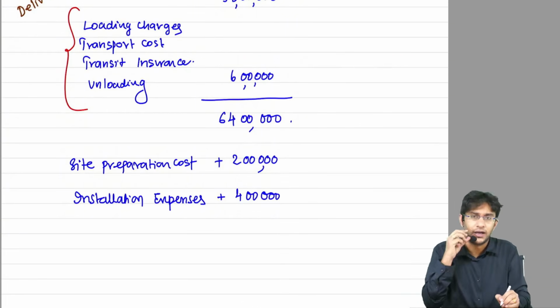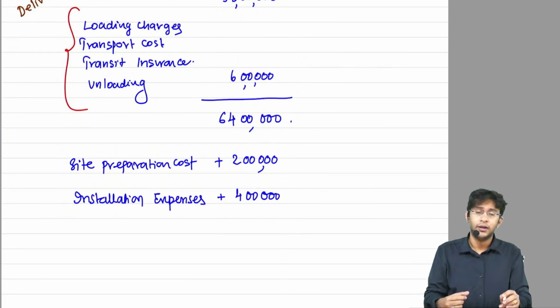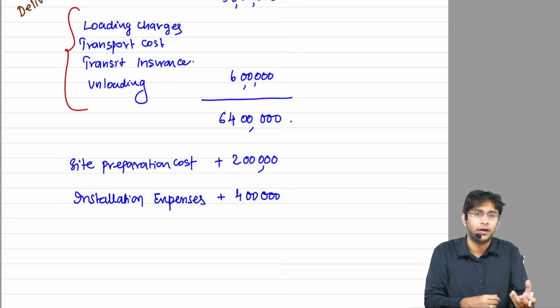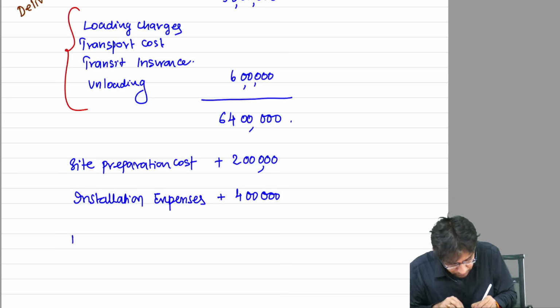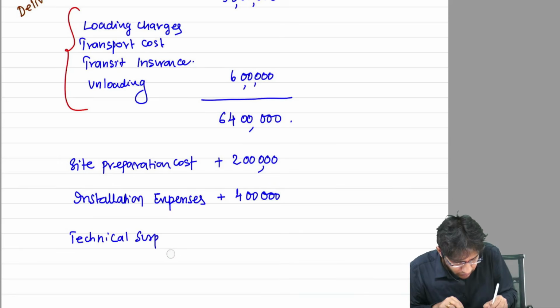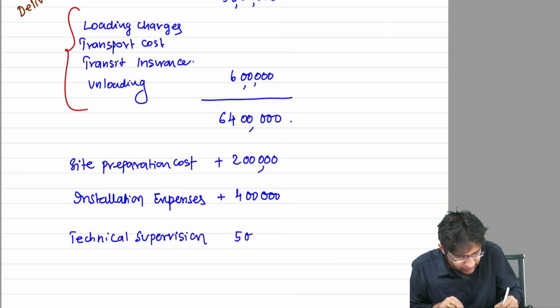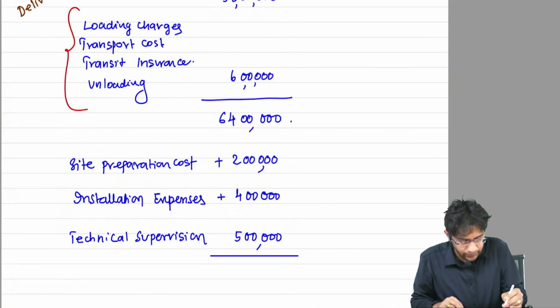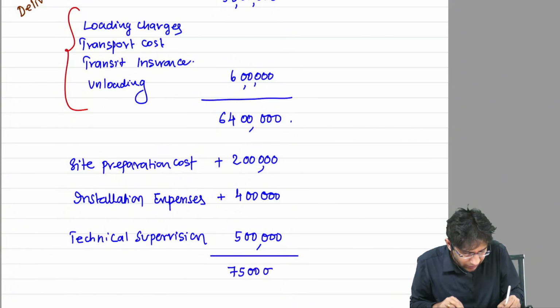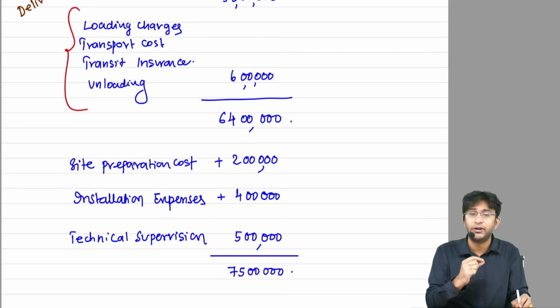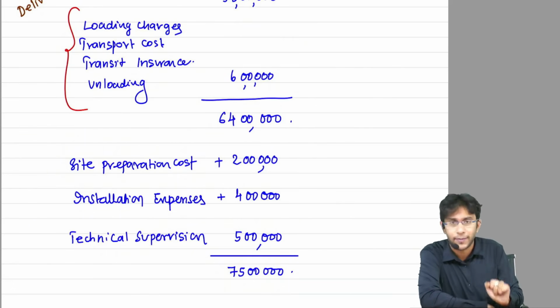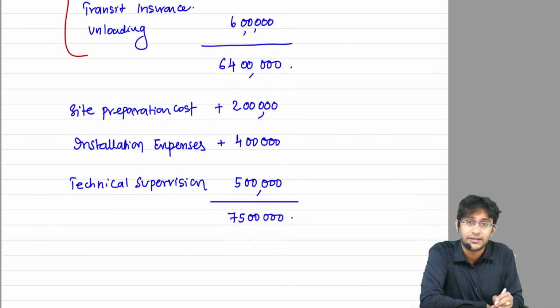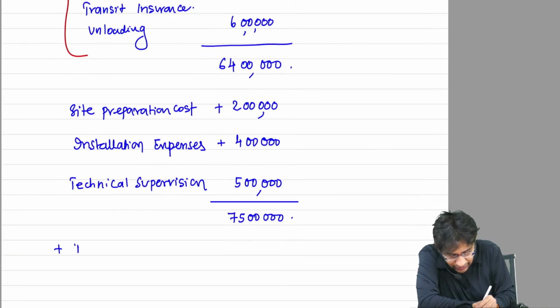Now throughout the period of installation, sometimes certain assets are very complicated. The normal labor people cannot come and install it. They need some supervision. So I appointed some consultant. He will charge some fees, technical supervision charges. So let us say that is some 5 lakh rupees. Add this also. So by now the total amount I have capitalized, the cost of the PP, is 75 lakh rupees. Till now we have capitalized that much. Now I have to see whether the asset is working or not. That is called trial run expenses.